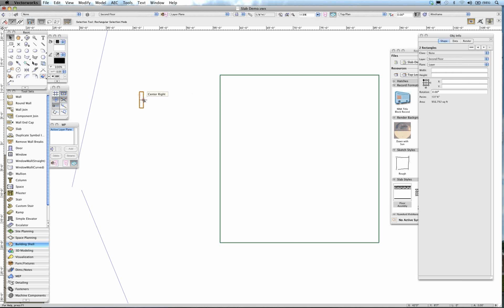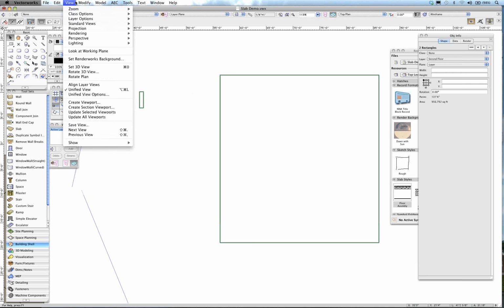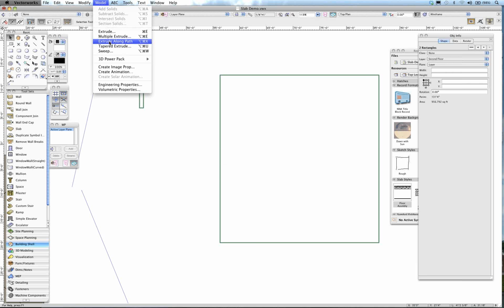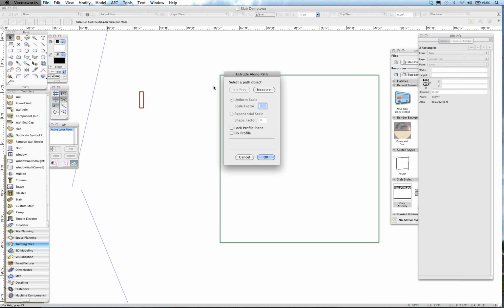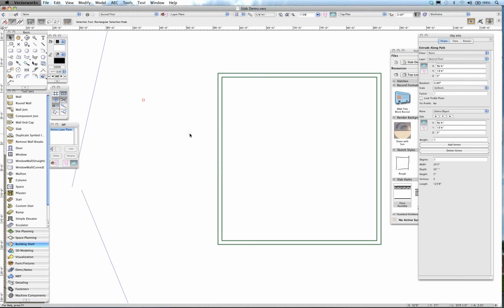If I pick both of them and then go to Model, Extrude Along Path, I'll then get a dialog asking me which one do you want to be the path, which object, and it turns it red. Well, I don't want that one. I want that one to be the path. And if I just say OK, it's going to place that shape along the path that I drew. And it's just as simple as that.